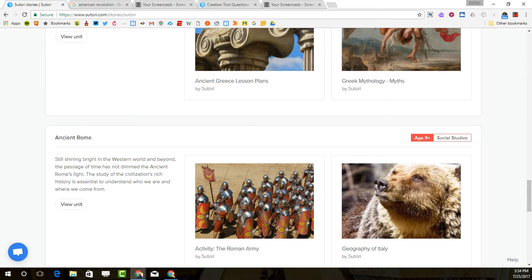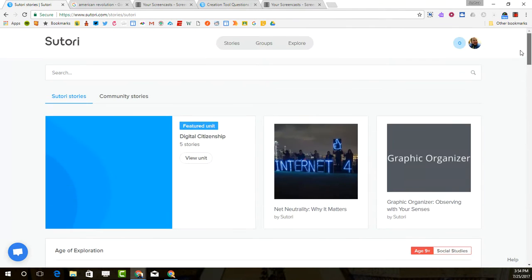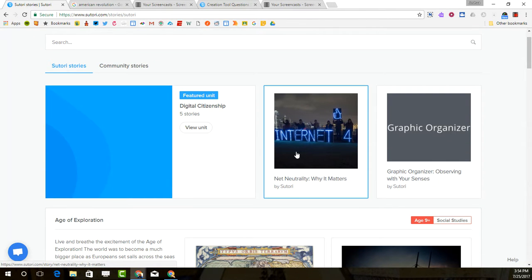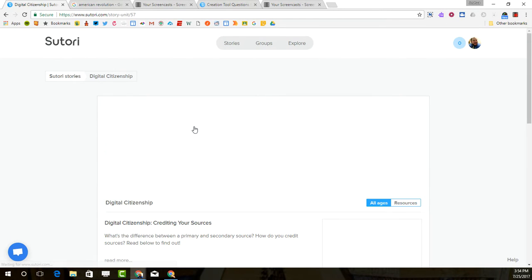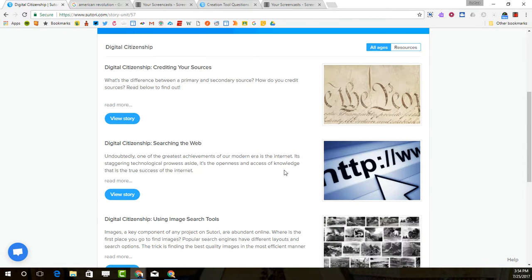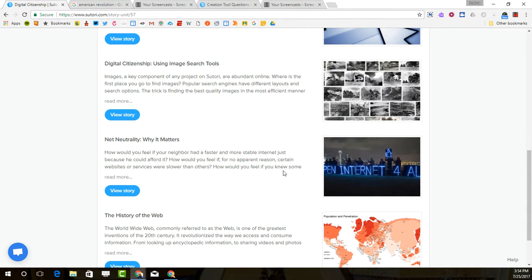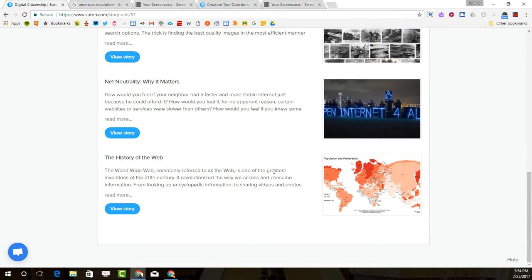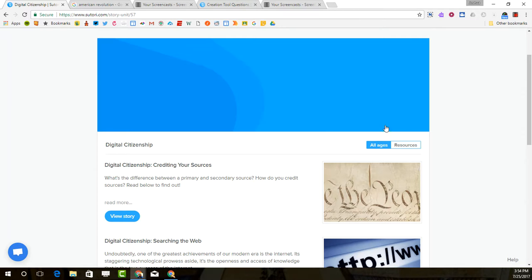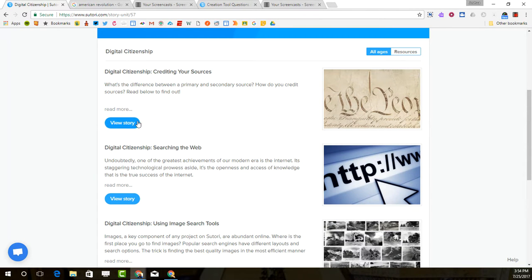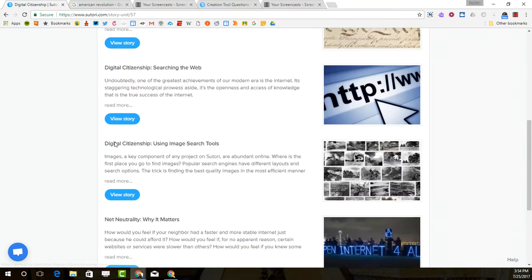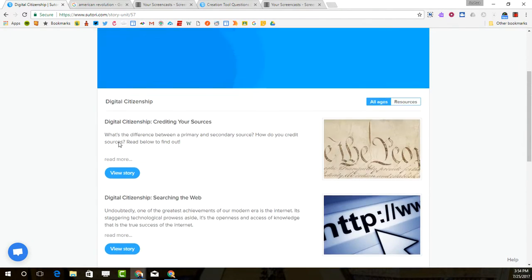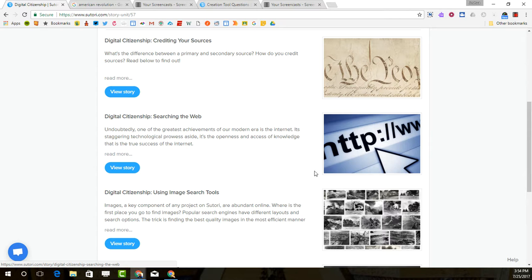It has content. It has their age level group and all that kind of stuff on here. So just kind of get in here and see what we're looking at. Let's look at this unit, view unit. So these are going to be a little bit different than what the community can create, because obviously you can't create an inclusive set of resources like this. But if I get in here to this digital citizenship unit, you'll see that there's 5 different basically subsections I can look at.